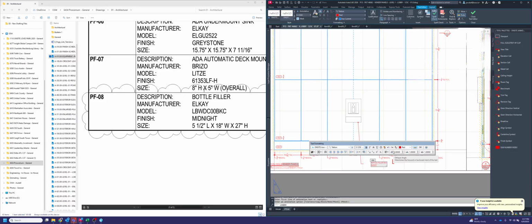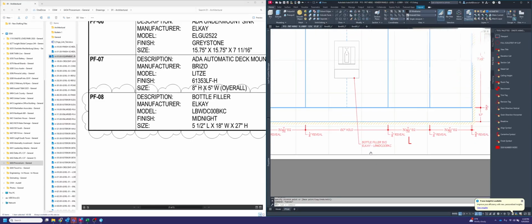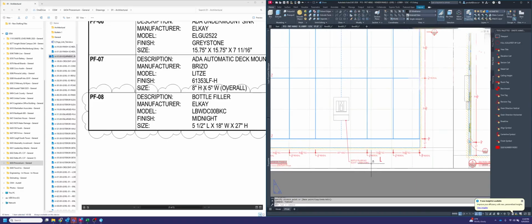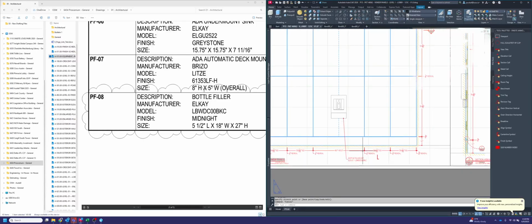So anyway, bottle filler by others, LK, LBW, DC, 00, BKC. And that's about all we really need for that, just to say what it is and labeling it on the drawing. Kind of just move that in a little bit more too, so that way it's a little bit easier to see what's going on and not so far away.